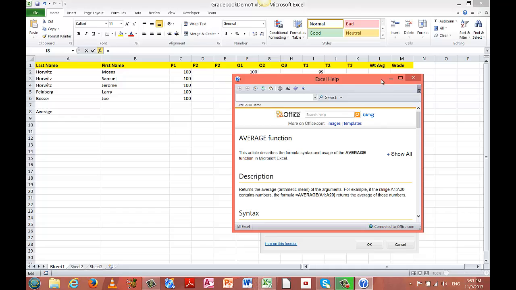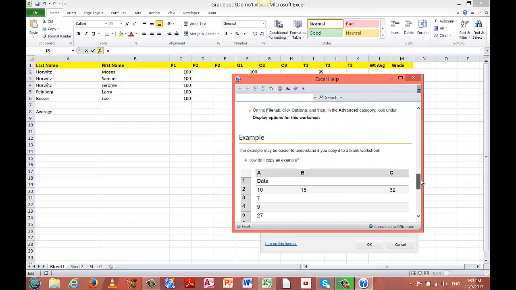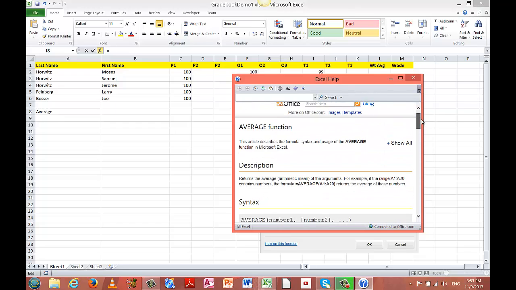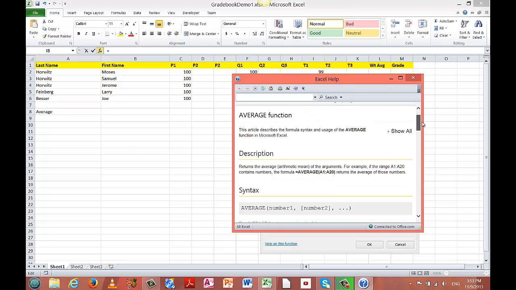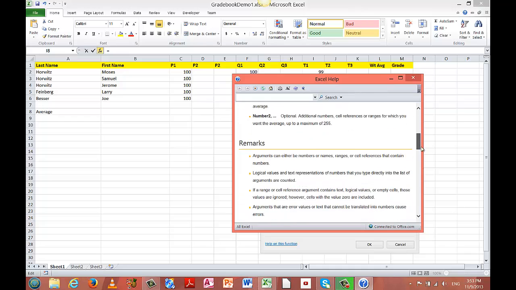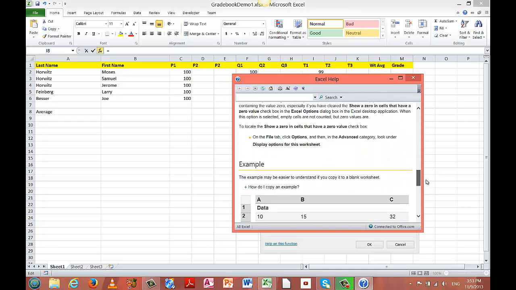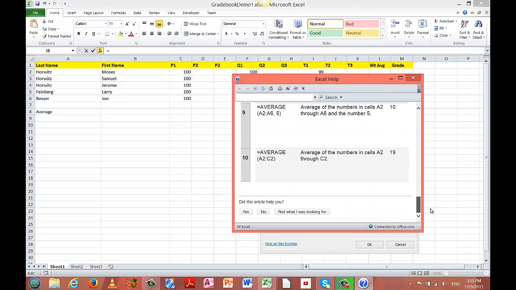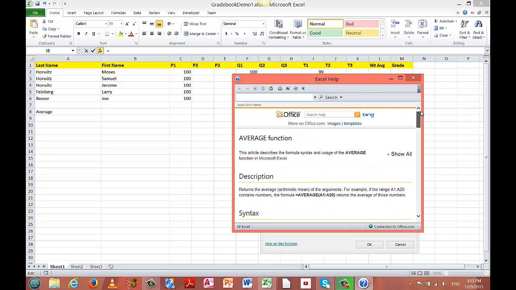The help files in Excel are absolutely first rate, and you can drill down into this, get more details. They'll show you details about the syntax or the punctuation rules that are used to create the expression. And they'll also even show some concrete examples here, usually at least one, maybe more concrete examples.